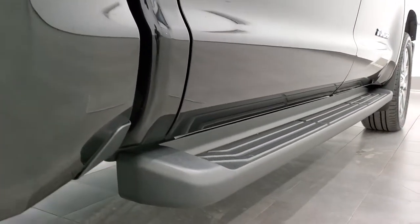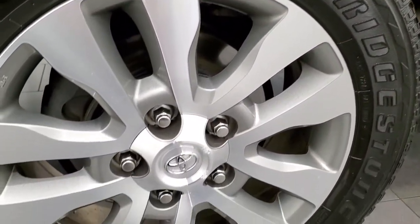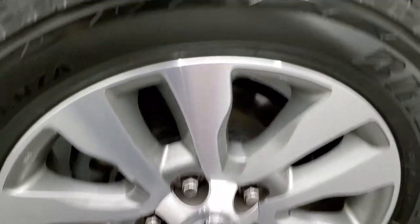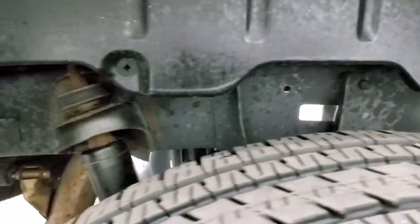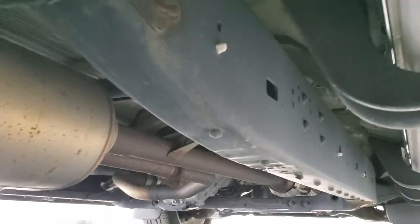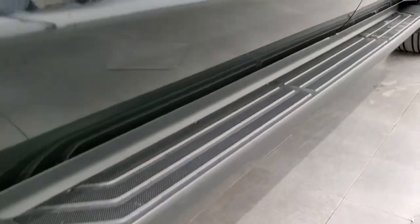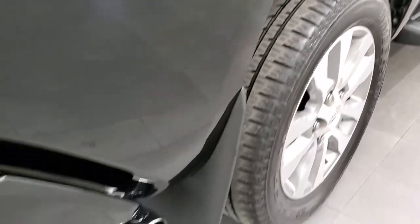Very clean down that side — I didn't see any dents or dings. This back rim is in really nice shape as well. Back tires have just as much tread as the front tires, and you can see that the frame and underbody is in really nice condition all the way underneath. Looks like it has all the remaining factory exhaust. Lower rockers all look really good and it comes with factory running boards and chrome-tipped exhaust.